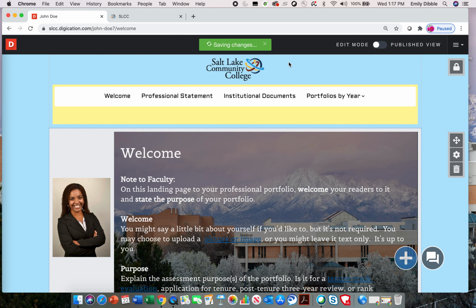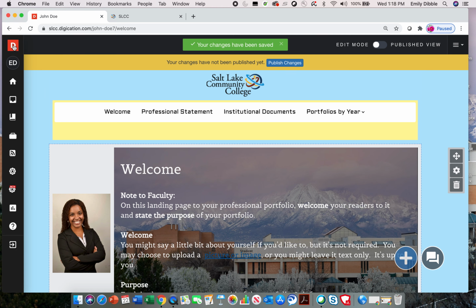The next thing we're going to look at is how to change your thumbnail image. A lot of times this is the image that's going to show up when you're logging into Digication, and I'll show you an example of that in just 1 minute. So it looks like this is just finishing saving my changes. As soon as it does that, I'm going to take you back into my Digication dashboard so you can see what image we're talking about that we're going to change. Hopefully this is about done. Okay, there we go. So I'm just going to go back to my home button here.